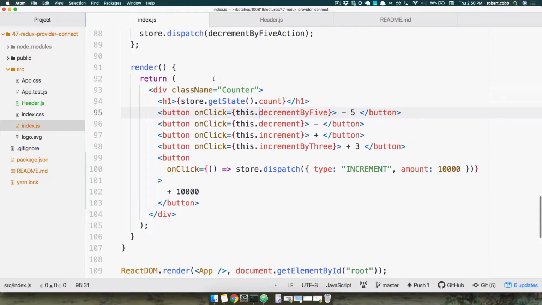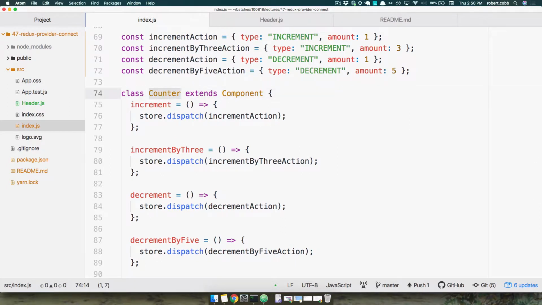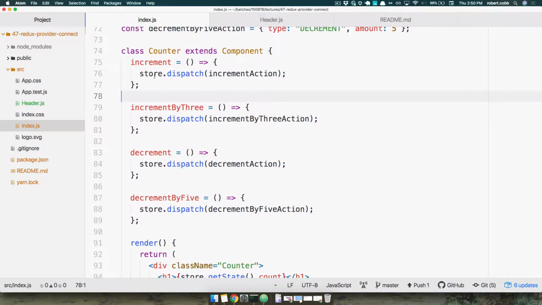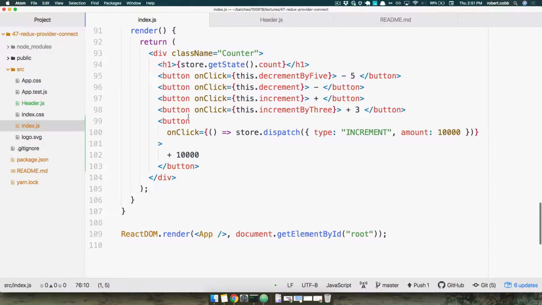Because then we can tell the counter, hey, you depend on the count from the store, so when the count changes, you need to update. Okay. You might be wondering, we've also got this store mentioned a couple other places where we're dispatching actions. We probably need to figure out how to connect to the dispatch function in the store too. We'll see that too. We might get to that tomorrow.